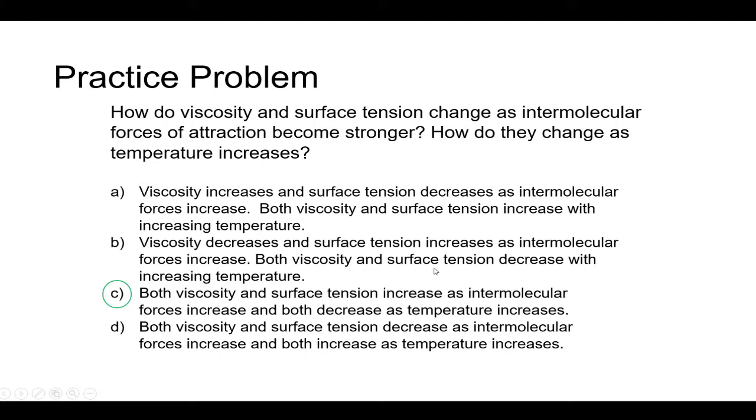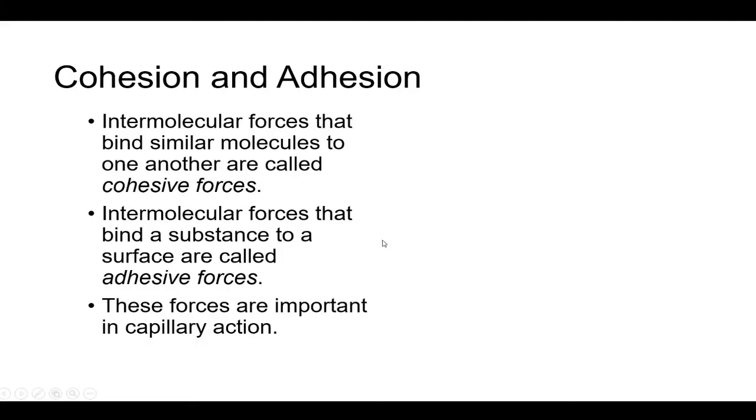The last property that we're going to talk about here is cohesion and adhesion and how it relates to capillary action. This is probably my favorite property because it's really a balancing of two different types of interactions. First, let's think about cohesion. Cohesion is what we've talked about thus far in terms of hydrogen bonding. So we'll go back to our friendly example of the water molecule.